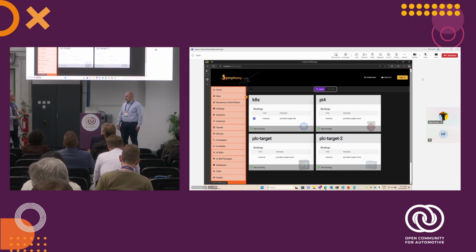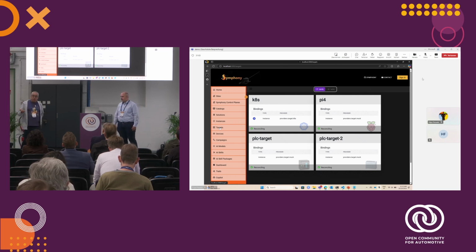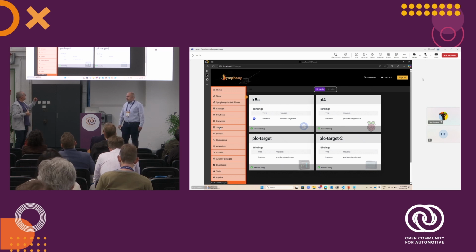In this case, what you see here is we have 4 different types of targets, right? So we register. The instance type says I have 2 PLC targets. They could be, for example, running that very small agent of 4 megabytes that I was talking about. The Raspberry Pi these days, with the Pi 5, is almost like a very large computer with 8 gigabytes of RAM, so you have it also registered.